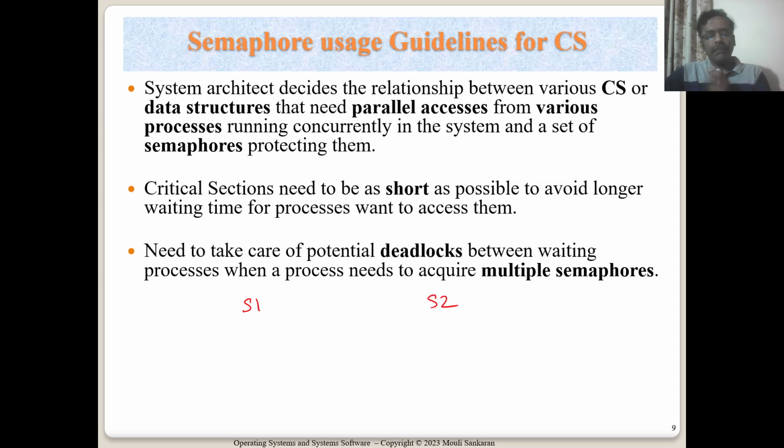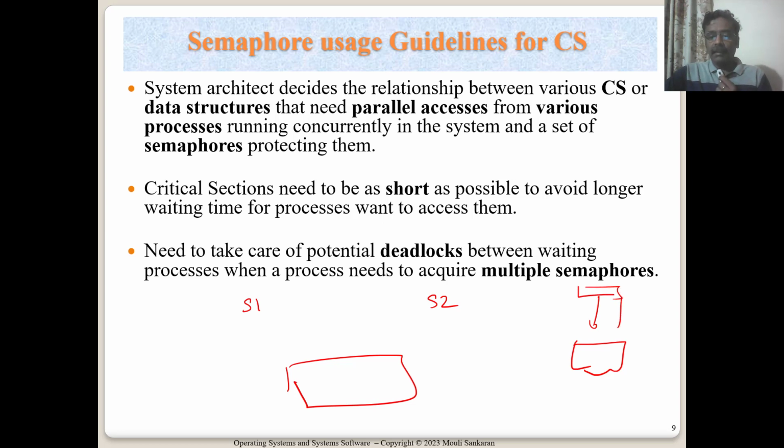Suppose I have a critical section where it's like a double protection when you're accessing a bank account, right? What does the bank do? You give your username and password, then you come into the system, but it still doesn't allow you to access the account. It's one more level of security. It will send an OTP to your mobile number. Even if your password is compromised, someone who has your password cannot enter your account and transfer your money to their own account. Why? Because there is an OTP, a second level of protection.